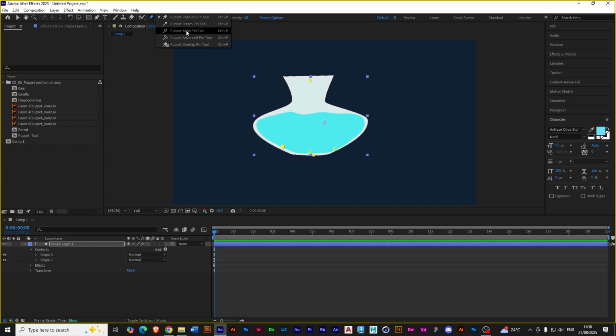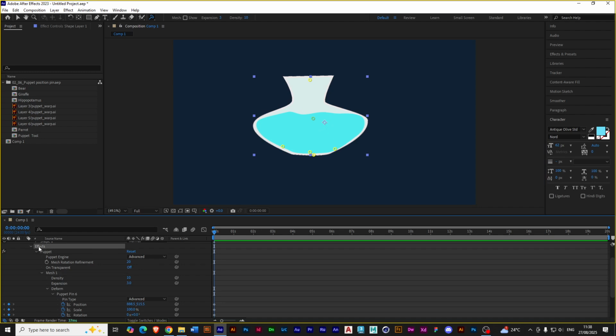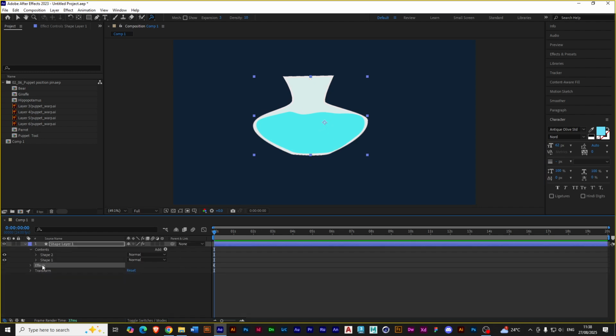We didn't see the bend or the advanced pin. So most times for free animation, I like to use the advanced pin. It has more control, definitely, on an object when you create an object for rotation and spinning and all those things. So it has some good control, and I like it. It's a good object to use.